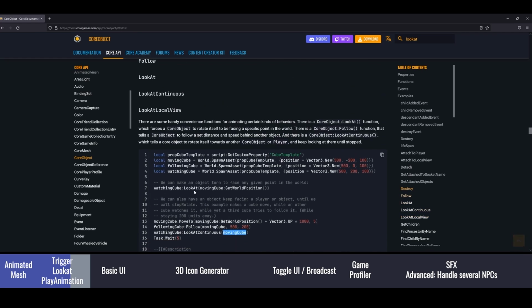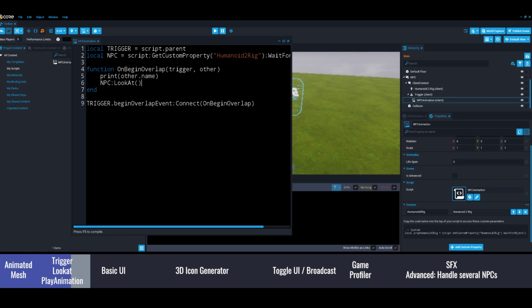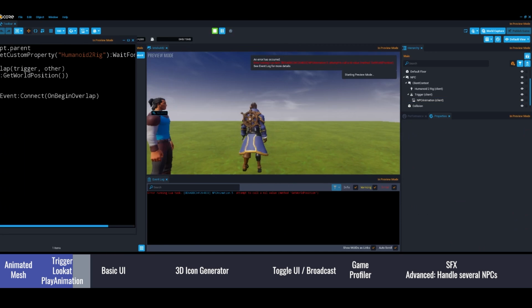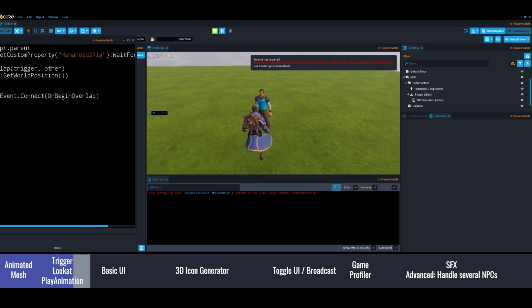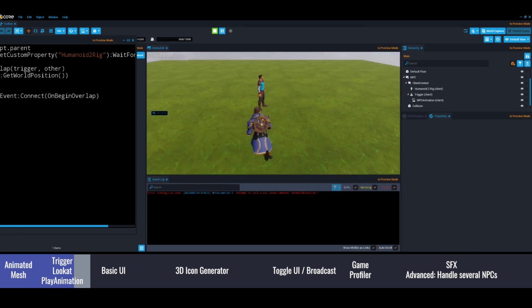I think we're just going to use the look at. And so I need the position of the player. So I want to get the world position of other, because other is the player. And now let's see what happens. So you see that when I enter, then the NPC is just looking at the player.